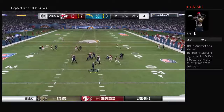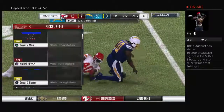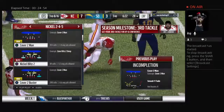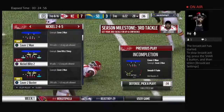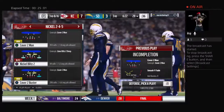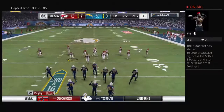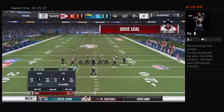On second down, here's Carr. And incomplete there. A nice hit jars the ball free and brings up third down. On any passes in the middle of the field, anyone who's going after the football is going to be conscious that it's probably going to be contested and often physically. Sometimes that leads to drops.